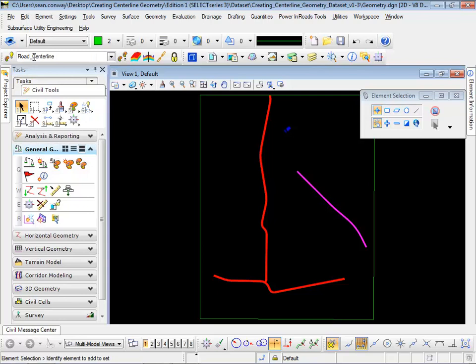Road underbar centerline is our feature definition, and then we also want to click the button right beside that and set the active feature definition. So as I'm placing my geometry, anything I create is going to be placed using this feature definition, which then points to element templates and all my MicroStation attributes as well, level, color, and all of that.